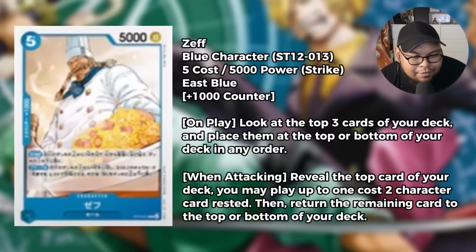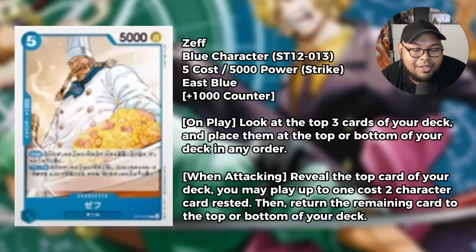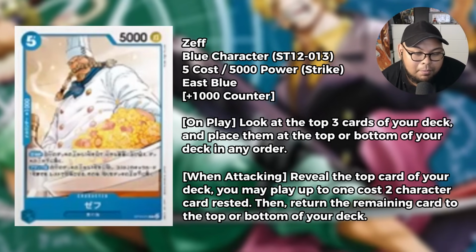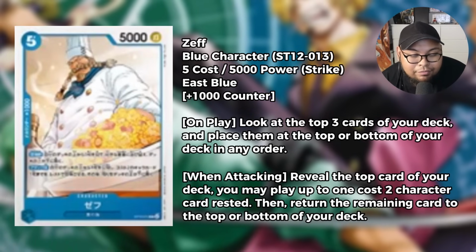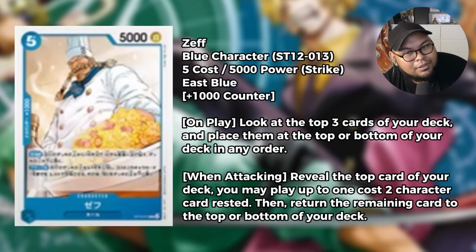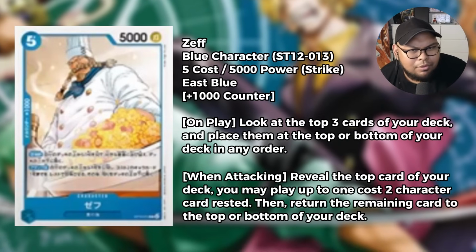Next up, we got Zeph, 5 cost 5000 power with counter 1000, and on play, look at the top 3 cards of your deck and place them at the top or bottom of your deck in any order. Then when attacking, reveal the top card of your deck. You may play up to 1 2-cost character as rested, then return the remaining card to the top or bottom of your deck. So kind of like Ivankov a little bit. At the same time, you can filter your draws by looking at the top 3 cards of your deck and then shipping them to the bottom if you don't like them.